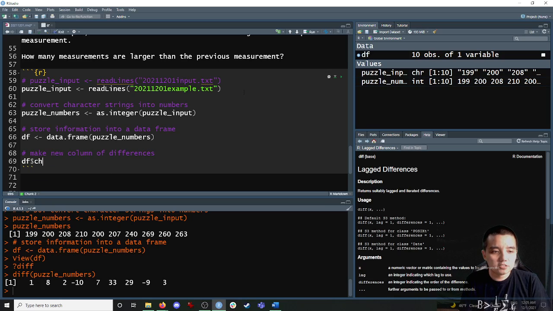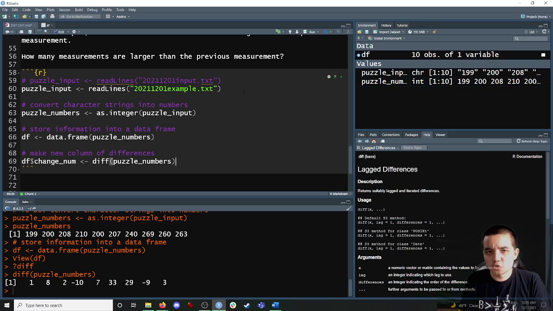I'm going to call this, say, change in the number. Now I'm going to use that line of code that we tried below, the diff of puzzle numbers.